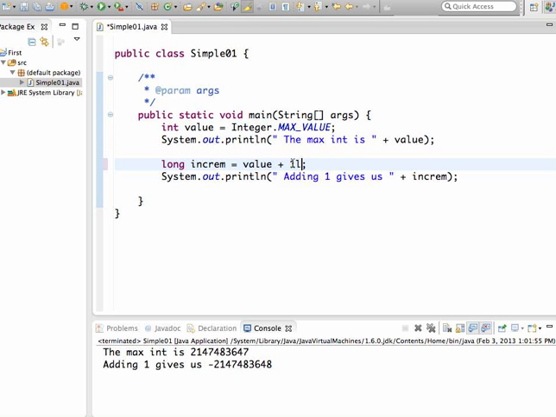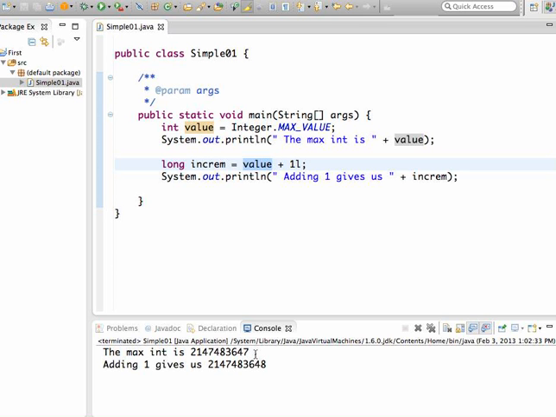In this case, we can promote this int value to a long, and this whole thing is a long, and then we store the result of this long addition into increment. Try this, and now we get what we think should be the right value. So we had to do a bunch of things. Eventually we got what we think should be the right answer of adding a large positive number and a 1.